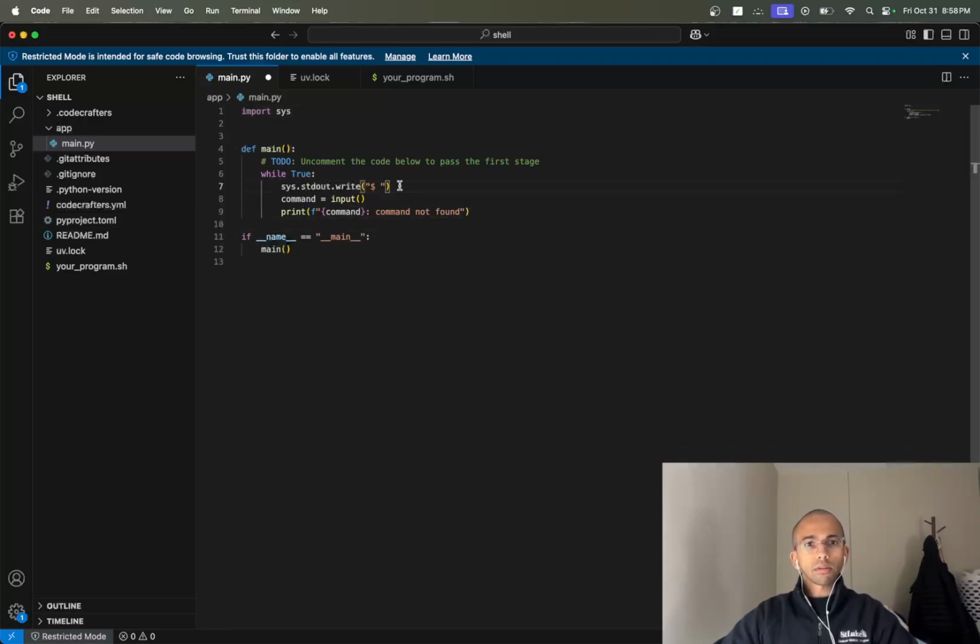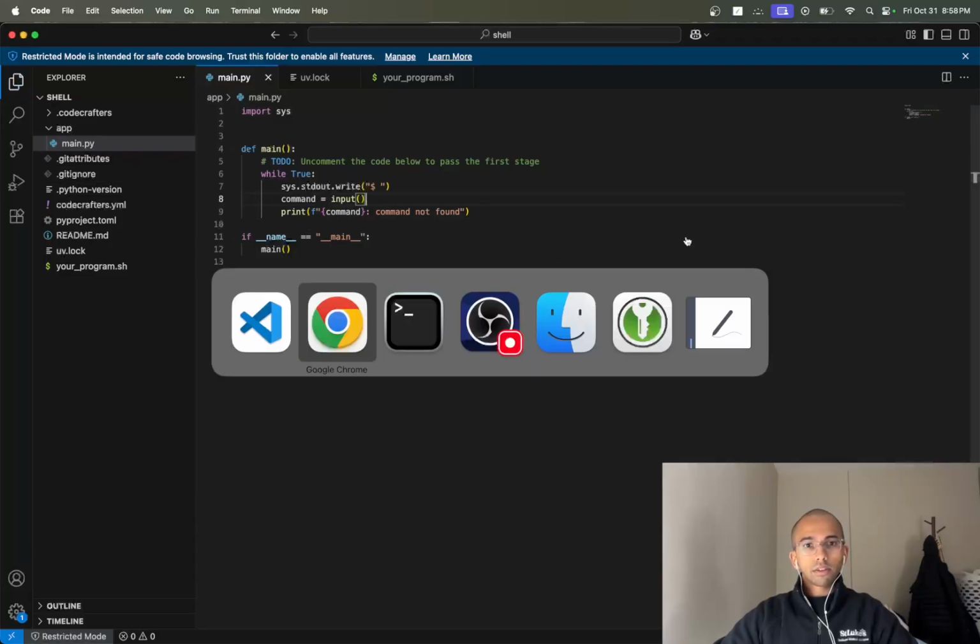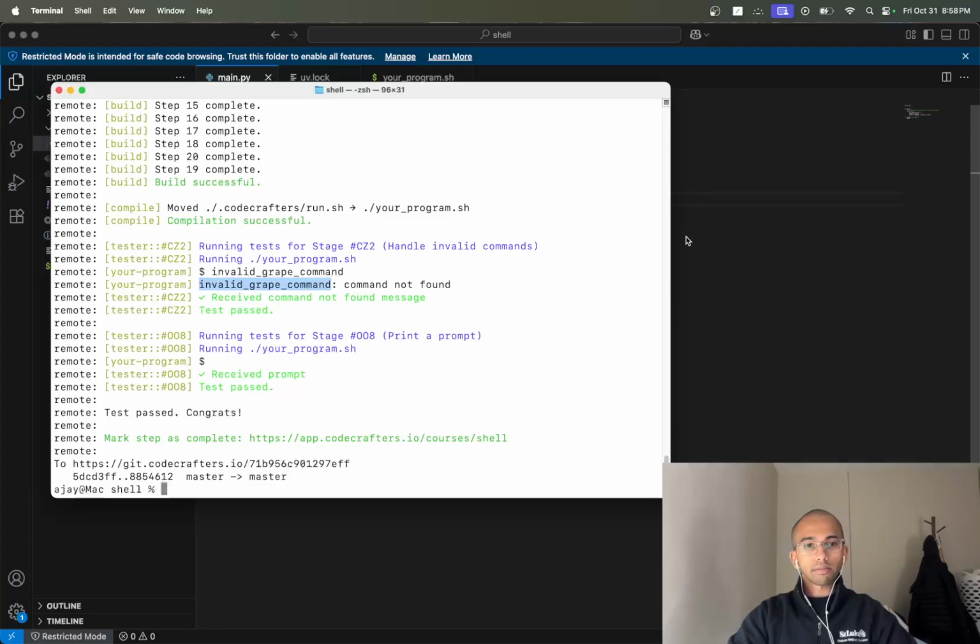So you're going to read, you're going to evaluate. This is where the evaluation would ideally go, in between the input and the print, and then we're back to looping on these 3 lines of code. I think this should work. Let's try.